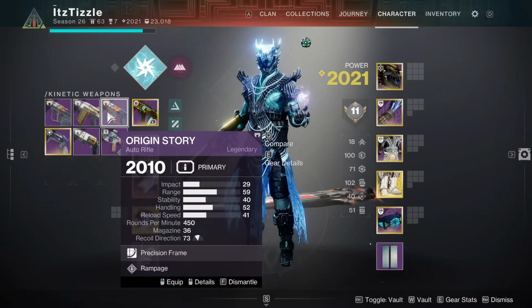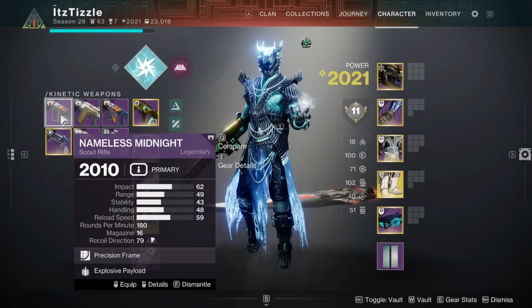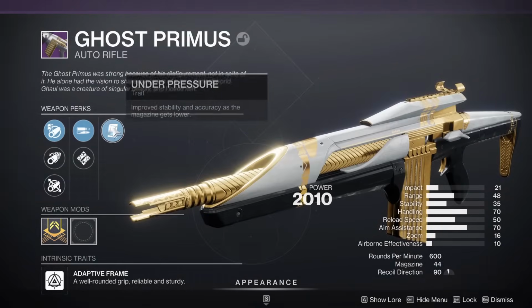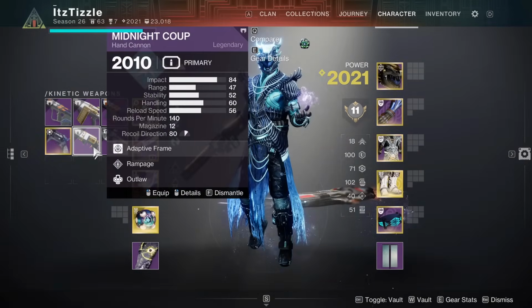It was just an awesome feeling. It's a 180 RPM, so a precision frame. So I don't even know if it was good back in that sandbox, but it felt great and it got the job done. And then when I was beating Leviathan Raid, I then got Ghost Primus, which I really liked for an auto rifle, and I would use quite often.